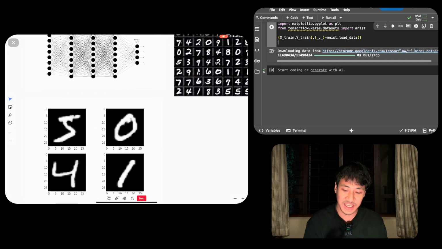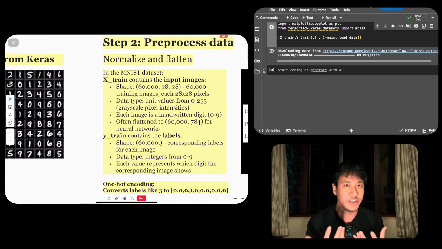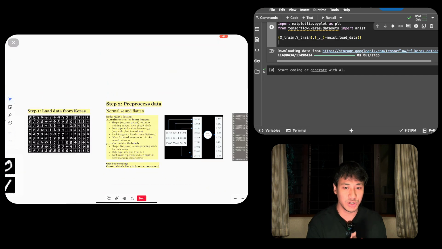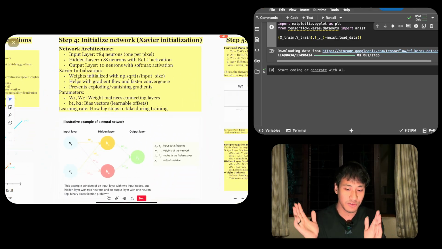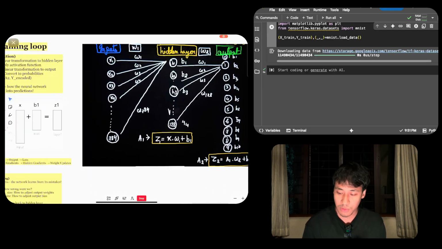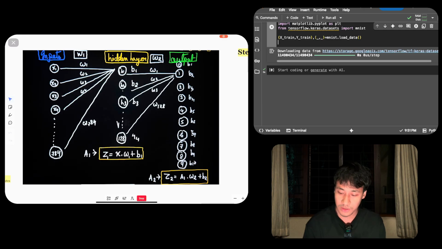So understand this, each and every image, basically one image will be looking like this. This image is divided into 28 by 28 pixels, that is 784 numbers, yes, 784 numbers will be there. That number you need to flatten. Why flatten it? Because it is in a two-dimensional matrix. We have to make a one-dimensional matrix, right? So that we can follow the formula. Which formula? Basically this formula we need to implement. Just observe it.